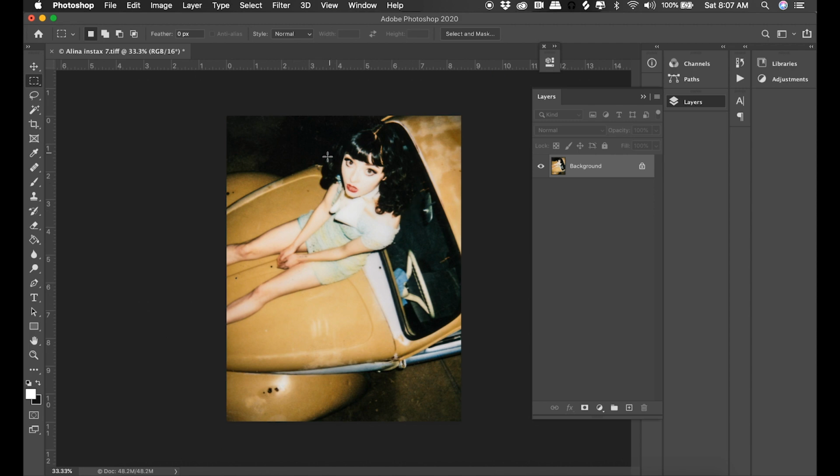Because I'm using single colors to represent each one of these tones, I'm going to make this a black and white image, but first I need to decide what should have its own color. I think that the yellow of this VW bug that Alina here is sitting upon should definitely get its own color of yellow. I think the model, possibly her head could be one color, and then the rest of her body could be another. And then I see the background beyond the bug, that could be its own color too. So I'm actually talking about 4 colors at the moment. That's the head, the bug, the body, and the background.